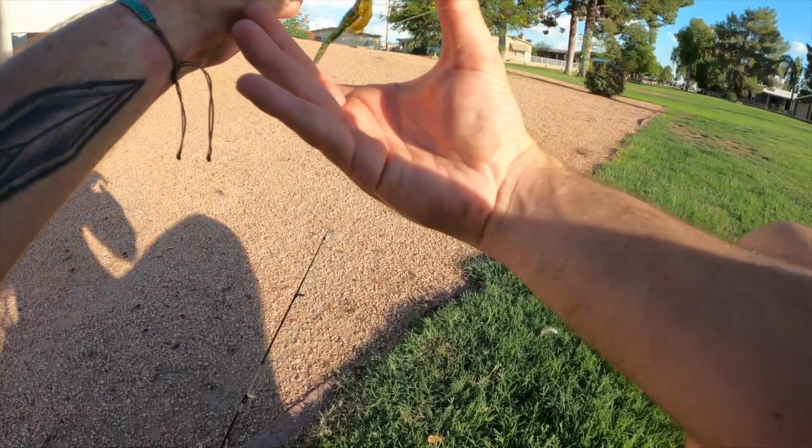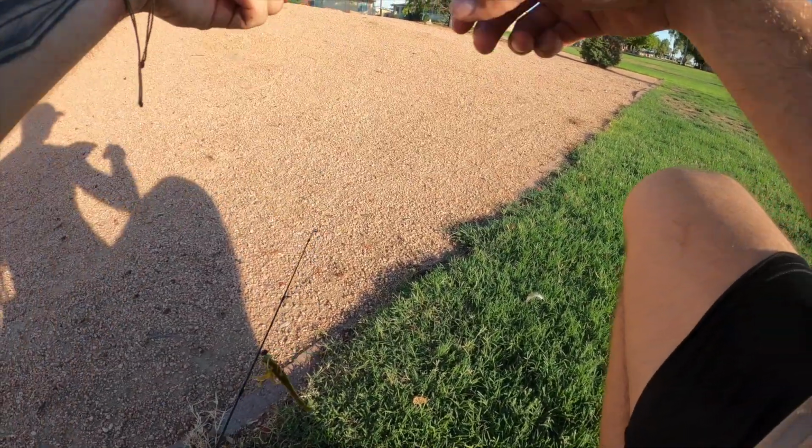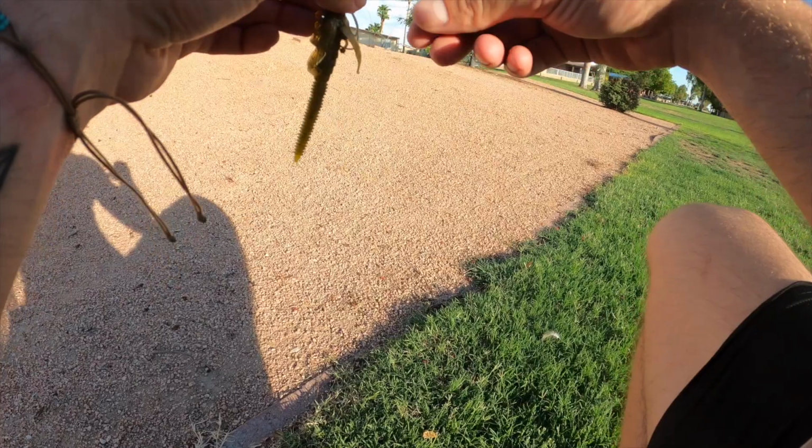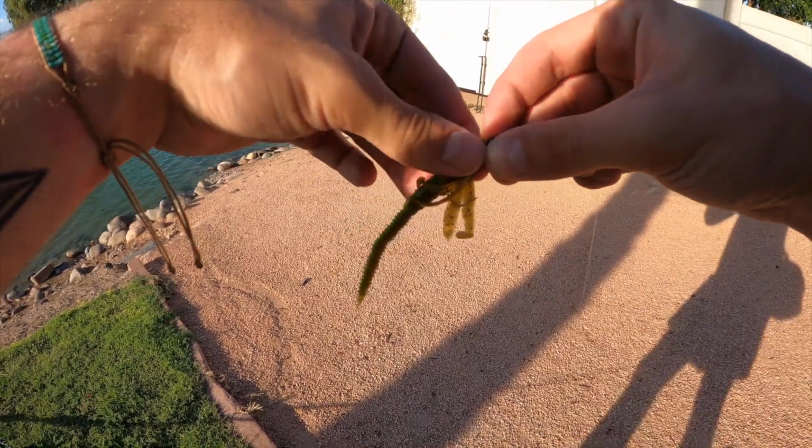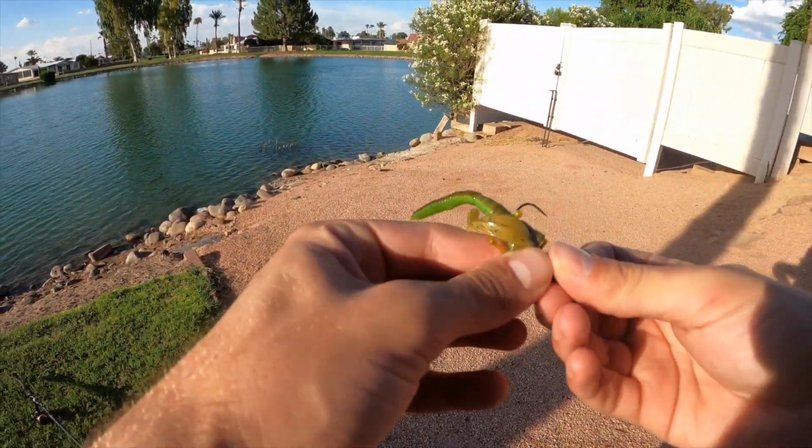This is 6-pound soft steel fluorocarbon. Absolutely killer line. So freaking strong. Didn't break. Had to keep the rod tip up, obviously, otherwise it probably would have snapped. So I played it pretty good on my part, but overall, still need good line. I'm telling you, it's solid freaking line.